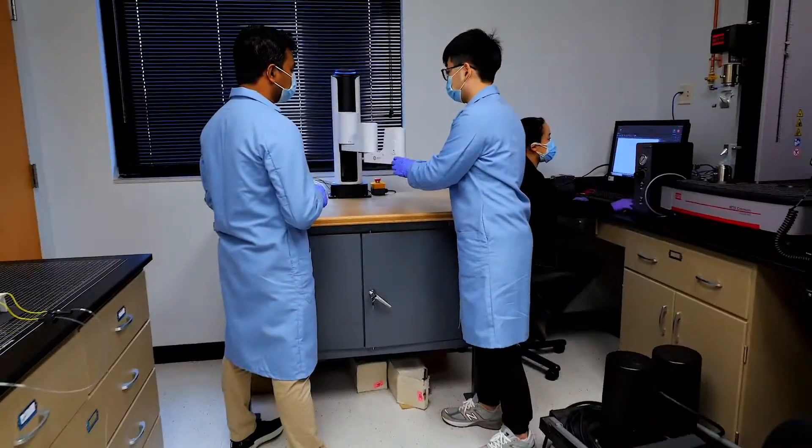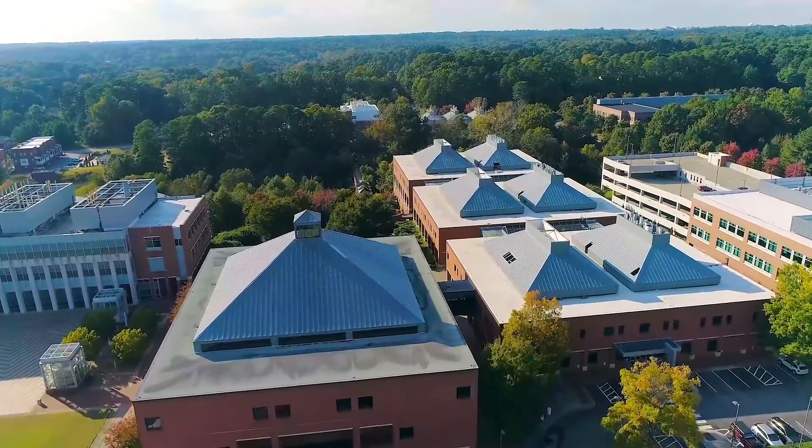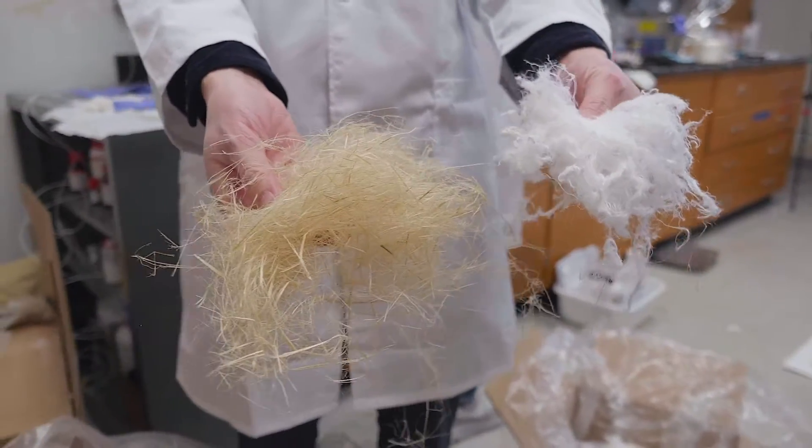The TCTE program stands for Textile Chemistry and Textile Engineering — two of the science and engineering fields that we have as part of the Wilson College of Textiles. Textiles are something that we interact with on a daily basis, but not many people really dive in to explore how they're made or how they are created to do what they're supposed to do. How can we change things and engineer things to get them to be a seamless part of our lives?